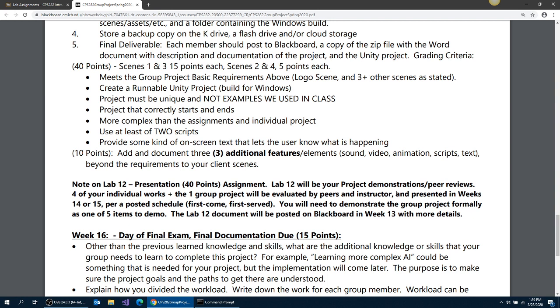So Lab 12, you'll demo your project whatever way is possible, given that we're going to be completely online at that point. So, it might just be show some screenshots, or do a movie if you have the software to do so.